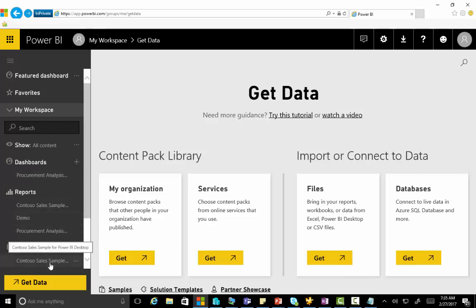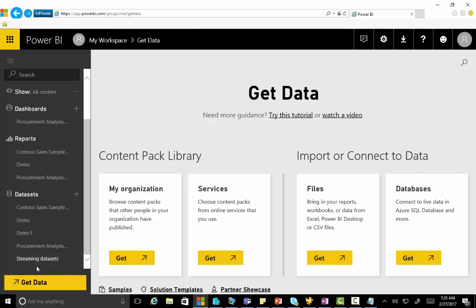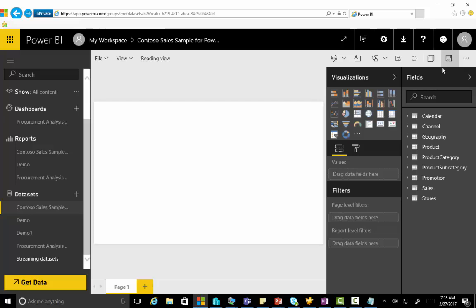So I'll actually start at the bottom. So the data set is key to everything, right? Without a data set, it's not all that exciting. You've got to have data to be able to work on some things. So if I come into here, I can expand whatever. I've actually got some data sets. This is one of my sample data sets. So if I click on it, this will show you a page that is very similar to what you're going to see over in the desktop application, right?